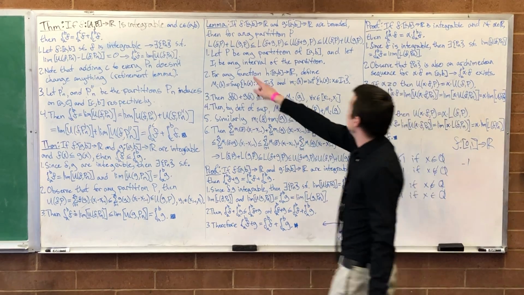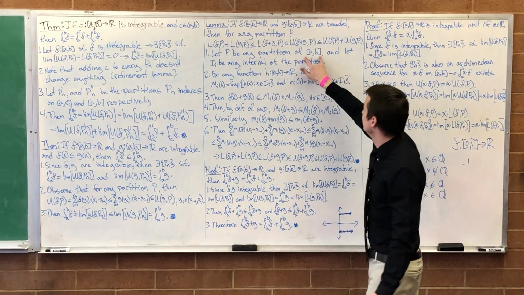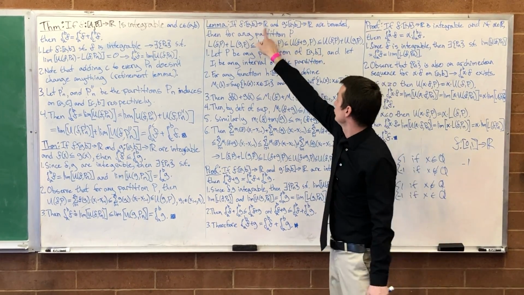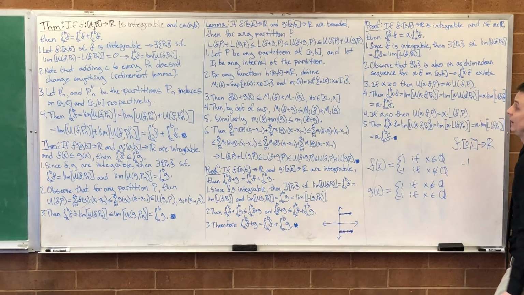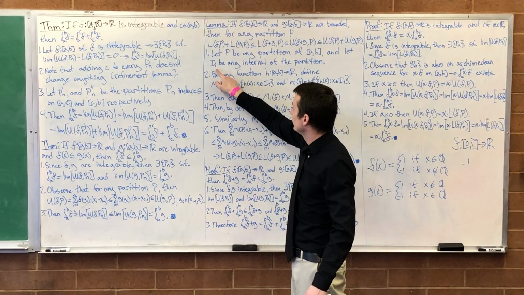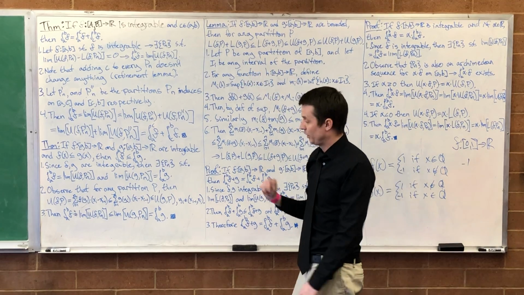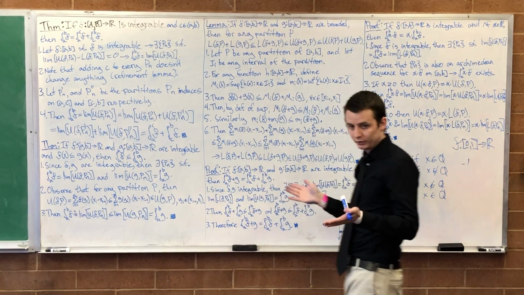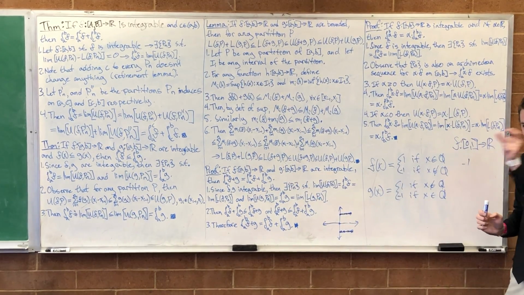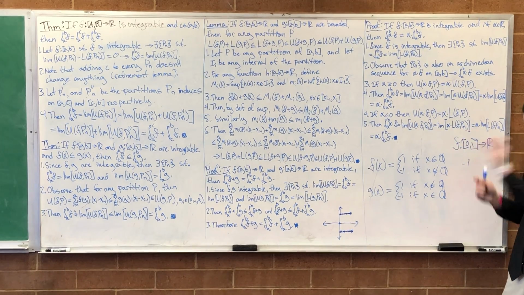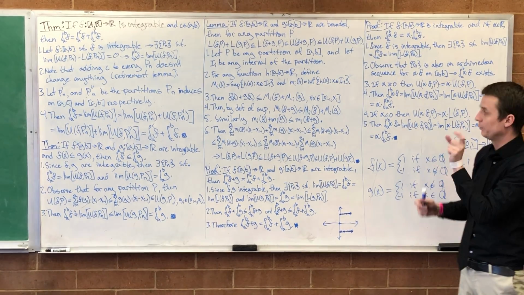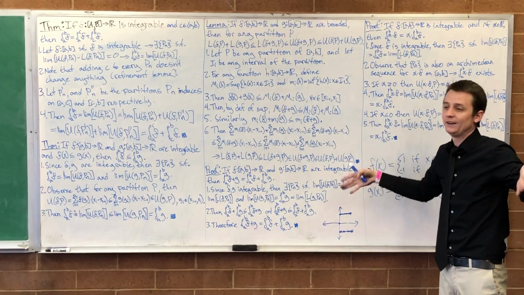Alright, let P be any partition of the closed interval [a, b], because that's the interval the functions are defined on. And let I sub i be any interval of the partition. You remember what an interval of the partition is? The partition has n intervals. We're just picking one. I'm going to show what we're going to do in one of those intervals, and we're going to do that in every interval.